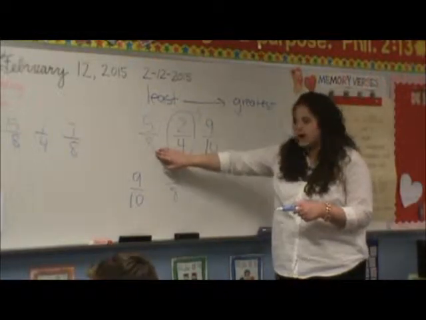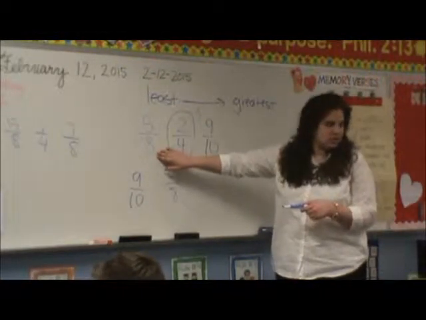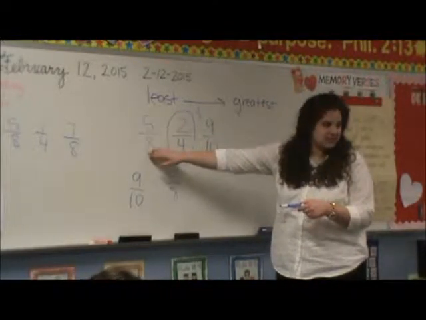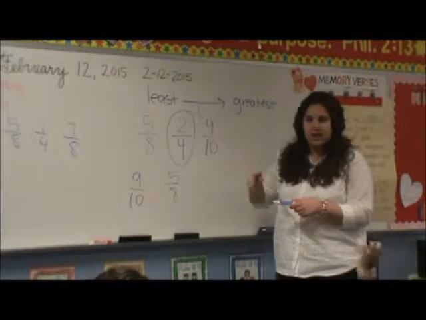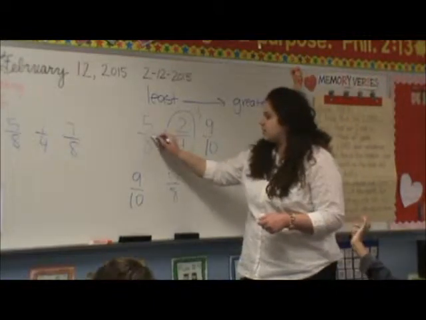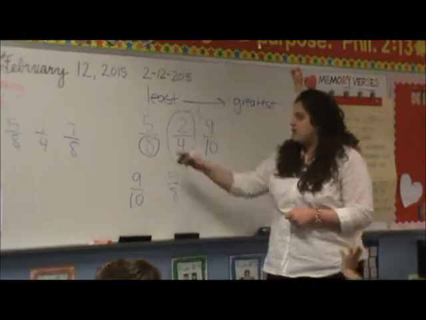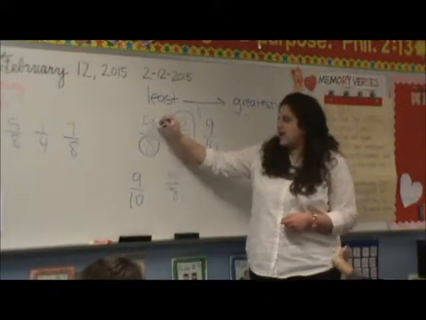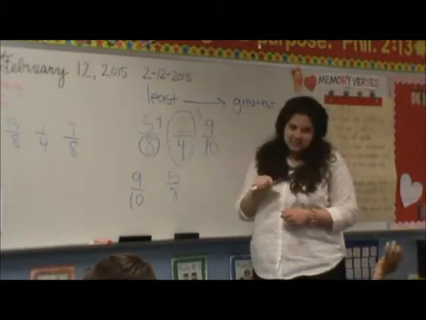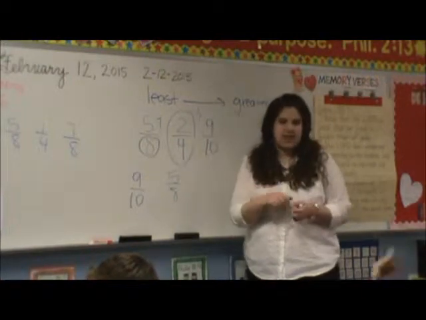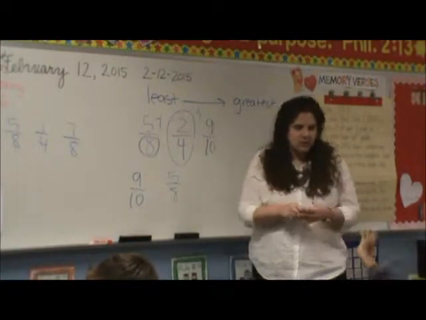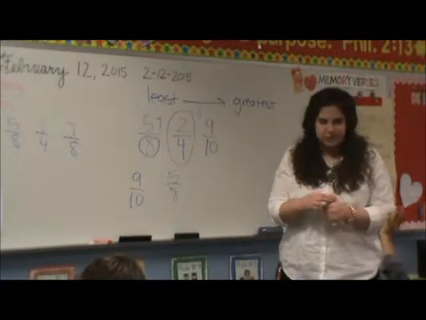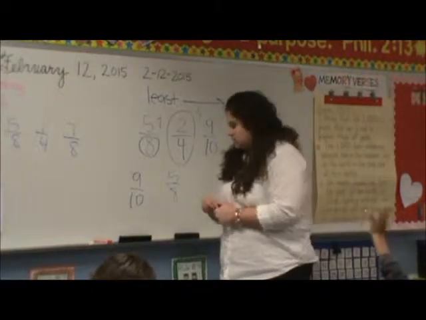Okay, but always look at the bottom number though, and see if you have half, less than half, or more than half. That always helps when you look at the denominator. Like this 8, in this case, we had more than half. But if we had half, it would be 4, and if it was less than 4, it would be less than half. Sometimes that can help you. Like I said, we learn in different ways, and you guys can use whatever strategy you would like to use, okay?